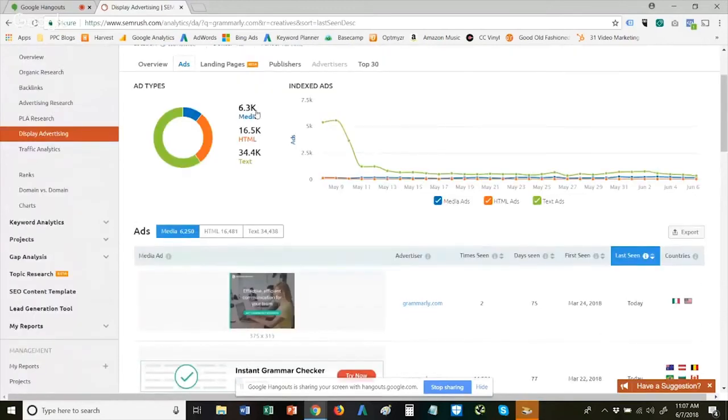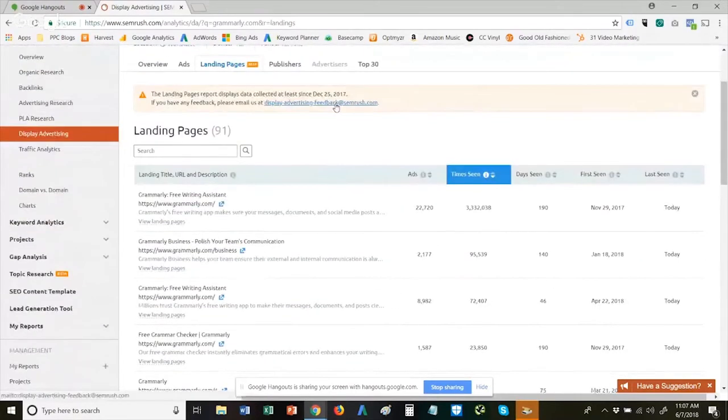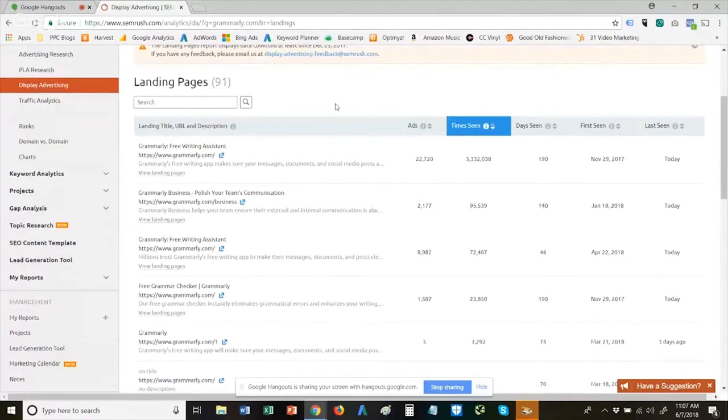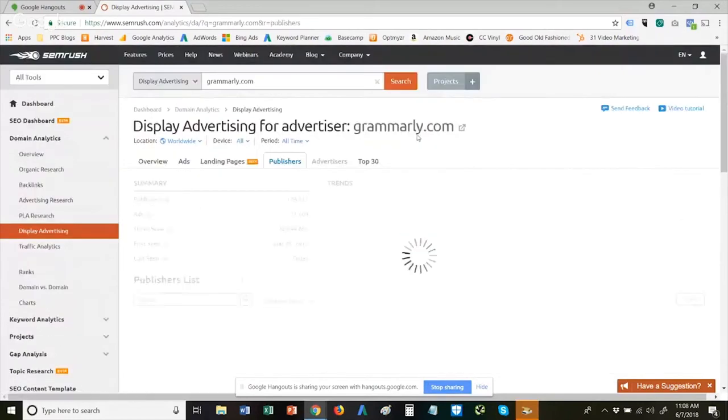Another thing I like to use, and I'm going to skip over the landing pages one, which is in beta right now. Actually, I'll touch it really quick. So we can look at particularly where Grammarly are sending their users. And this could be really good for competitor analysis. If you're not finding their display ads out there, we can see if they're sending users to the regular website or if they're using dedicated landing pages and how they might be segmenting their audiences. So this is still in beta. We can't really export this out, but keep in mind as this tool gets flushed out that we'll get more features. But what I really want to talk about are the publishers.